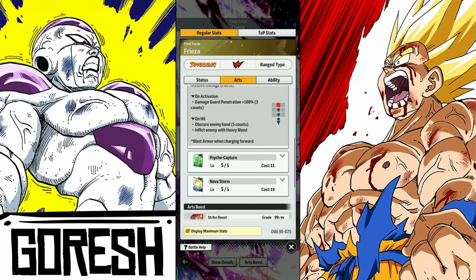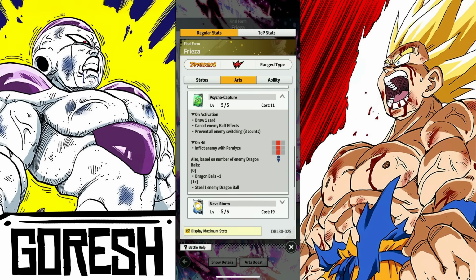All right, here we go. I would be aghast if they buffed this green card. On activation, draws a card, cancels enemies' buff effects, prevent enemy switching. Wow. You know why that's so stupid? Because you just drop combo into this. You drop combo into this green, and if your opponent vanishes, you just rush. You just rush, right?